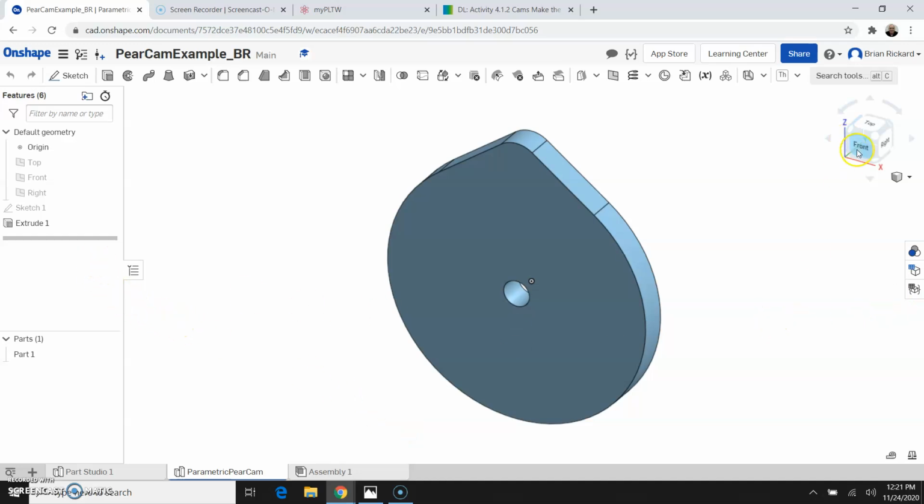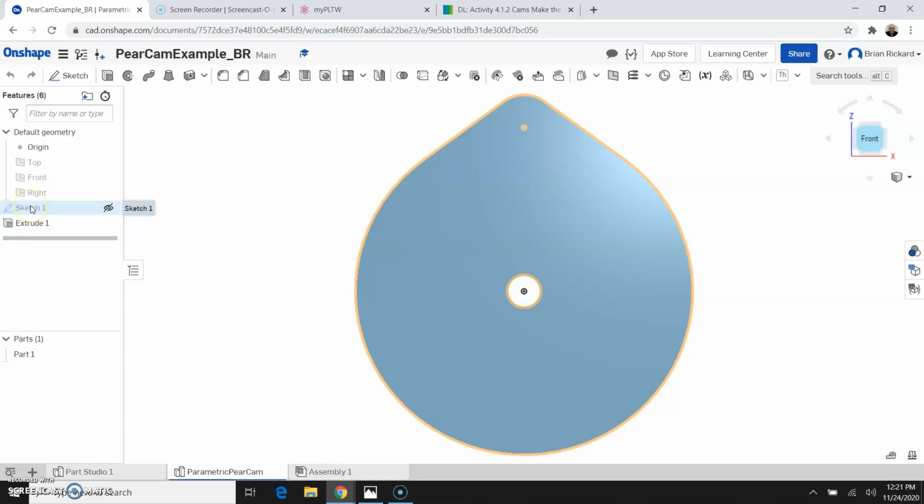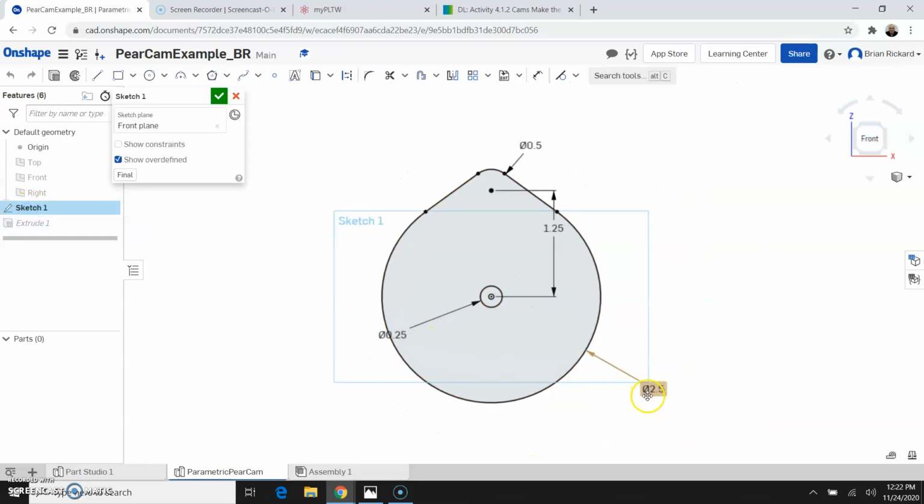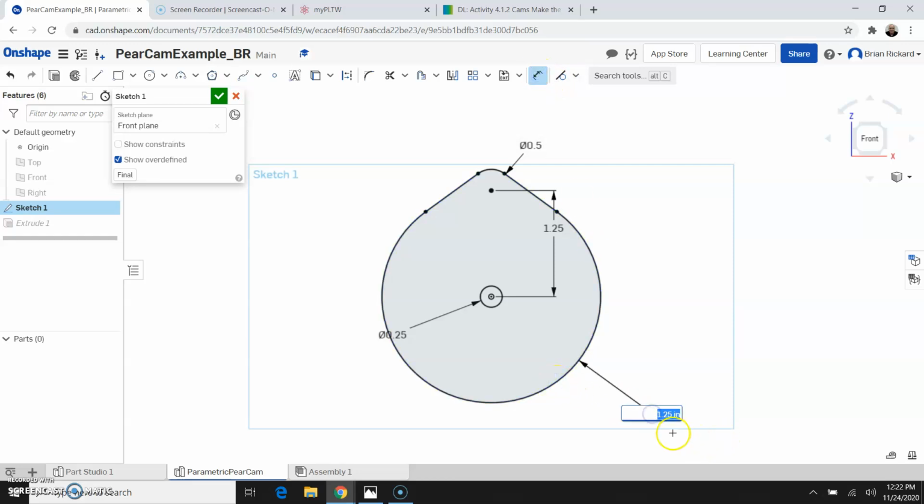The first thing that I'm going to do is I'm going to edit some of these dimensions. And so I'm going to go into Sketch 1 really quick. And notice how this gives us a diameter dimension here. We want this to really be a radius. And so I'm going to just click Delete Sketch Entity. And then I'm going to redimension it. And because now it's not a circle, it'll give us a radius dimension.